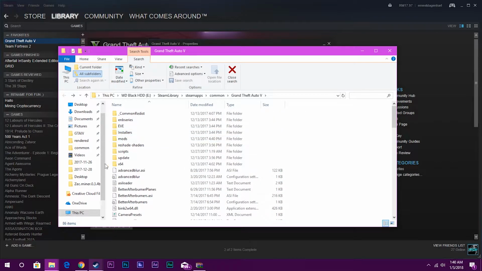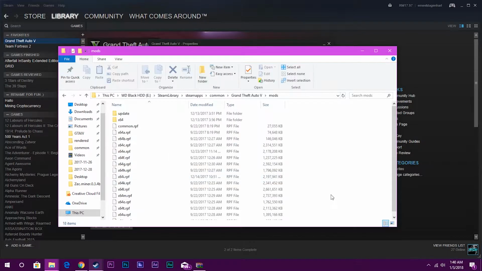Your Grand Theft Auto 5 main directory is wherever your Grand Theft Auto 5 .exe file is. So once you have found it, what you want to do is copy update into your mods folder, which I have right now, so I don't have to do that again. But you just want to copy it into your mods folder, and if you don't have your mods folder, then you probably didn't follow my Open4 installation guide.